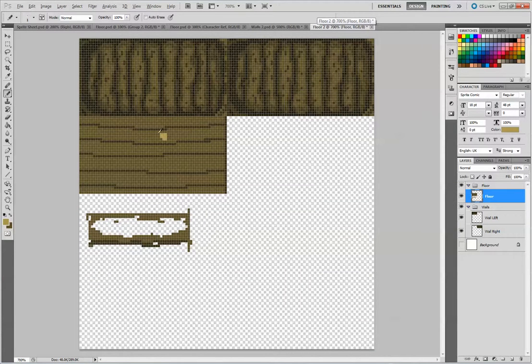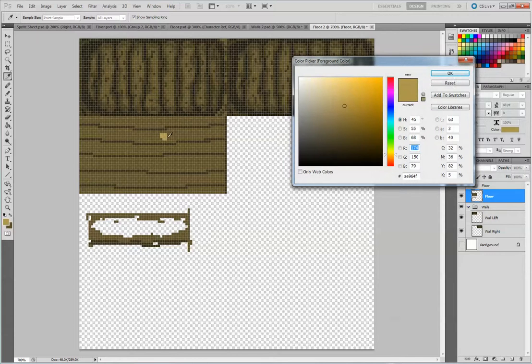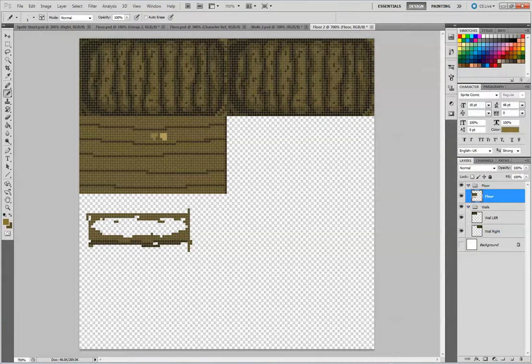Now obviously that is really bright, so what we're going to do is get a colour picker, and we're just going to see where about we are between these two. Okay, so we need something that's around here to ease that in. Okay, there we go. So what we're going to do is just take this, I'm going to paint that down here just so we've got these two colours. Okay, and then we'll just take our darkest.